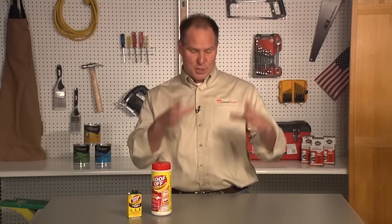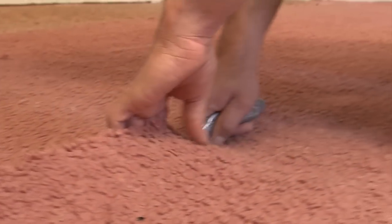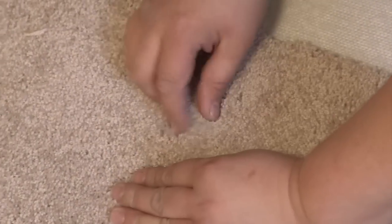If it doesn't work and it yellows the carpet, then you've got to do what they do in the carpet business. They take a sharp utility knife, go over that area and cut out the carpeting. Then they go inside a closet or under a couch, take the same size cut around that piece, and swap the pieces. You put some carpet tacks in place, ruffle it with your hands, and you'd never know that the carpeting has been swapped out. Good luck.